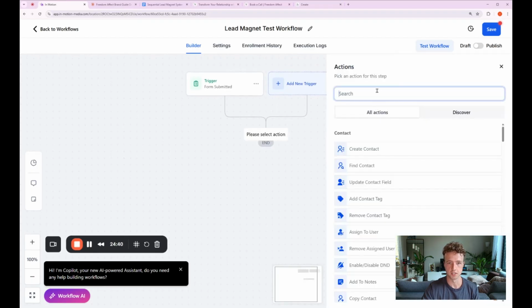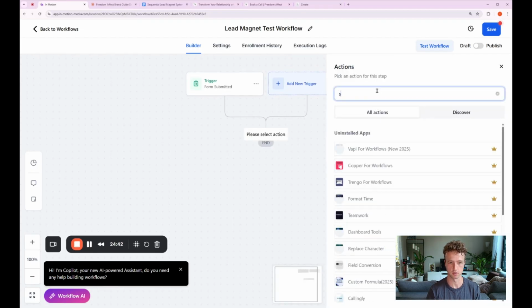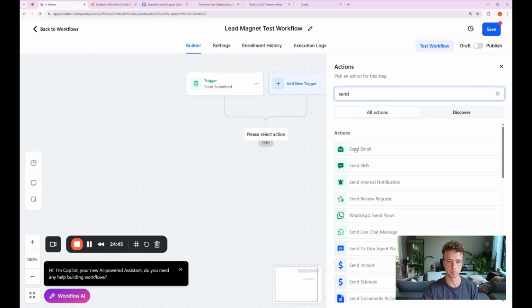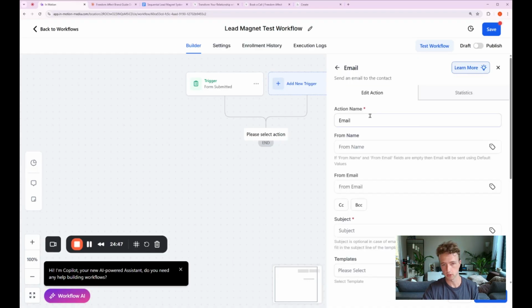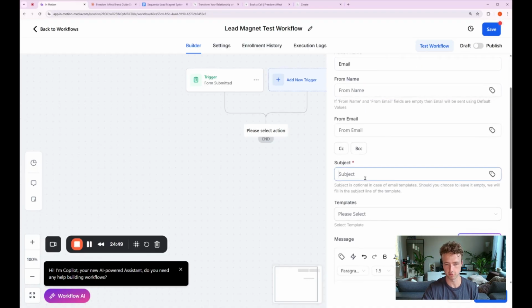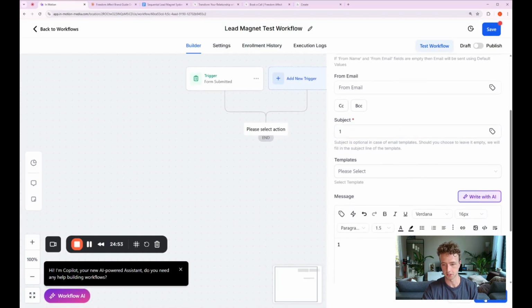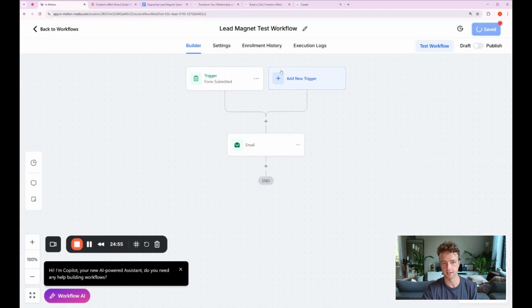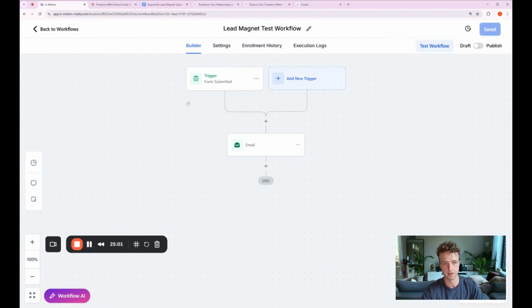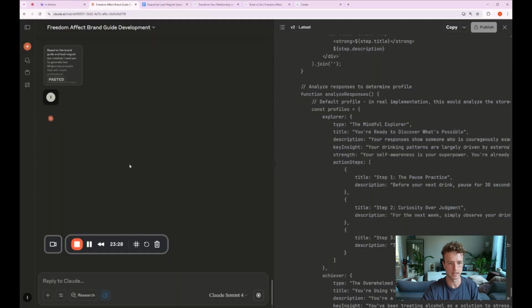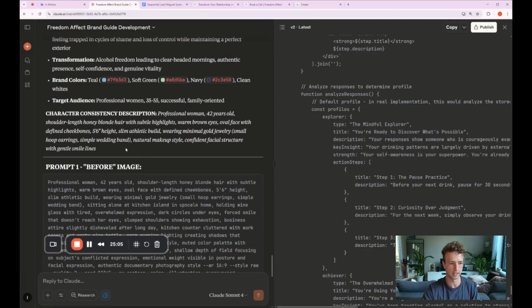Then what we're going to do is start our email nurture sequence. So the first action I'm going to do here is send email. However, we don't have the content for this email yet. So I'm literally just going to put placeholders in here for the subject line and the from message. And I'm going to save this for now. We don't know how often these emails are going to send or how many emails the AI is going to come up with. So I'm just going to leave this for now, and I'm going to go back into Claude. I'm going to see what it came up with.